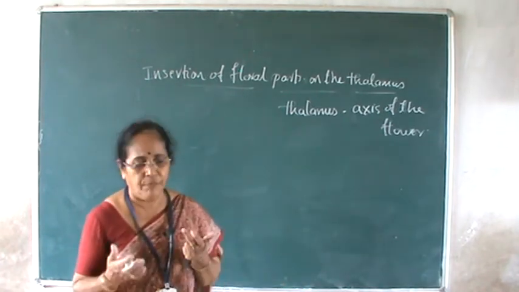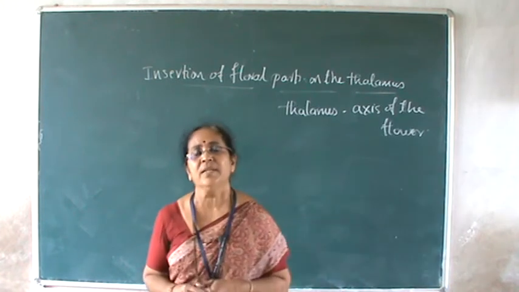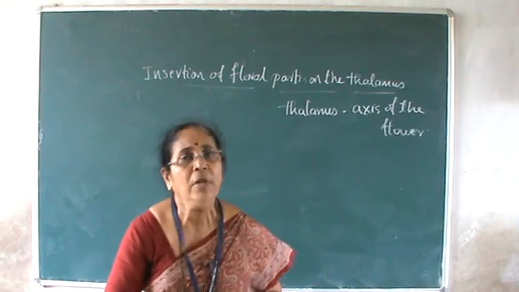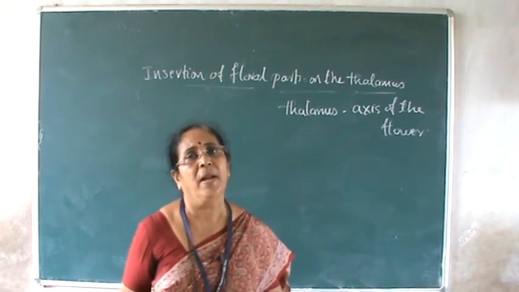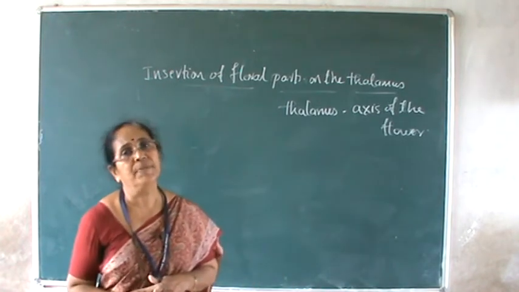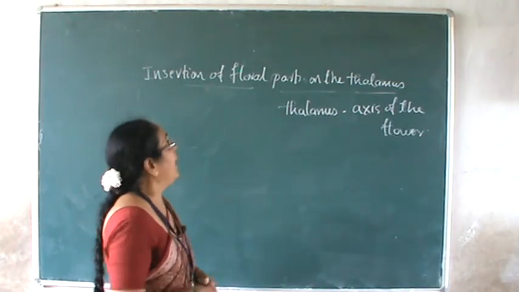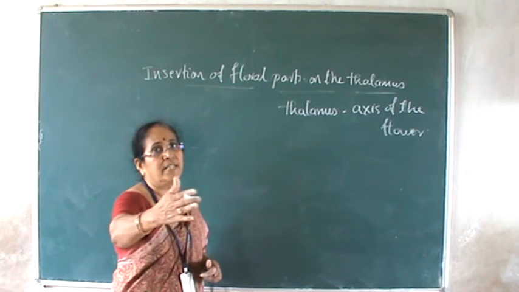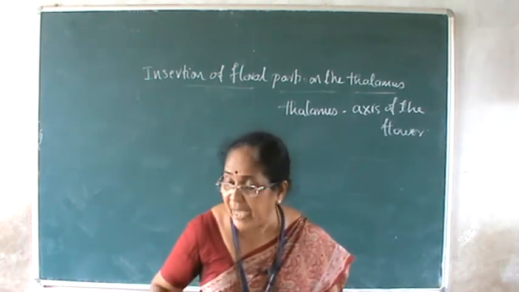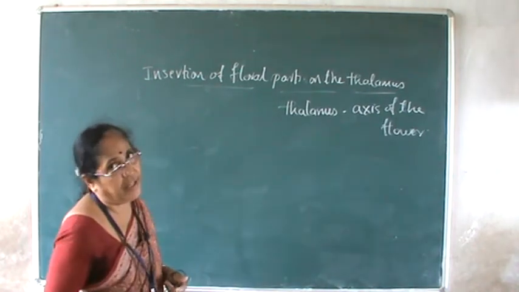In a similar manner, the flower also has an axis in the center, but it is not visible in many cases. It is highly condensed, and very rarely will you come across examples in which the axis is visible. The axis of the flower is called the thalamus because it is a highly condensed part of the flower. On the thalamus, the floral parts are arranged in a proper manner, or inserted over the thalamus. Based on that, the flower can be described by using 3 different terminologies.